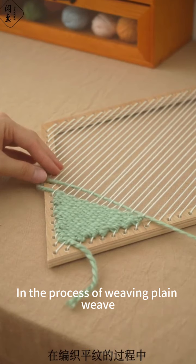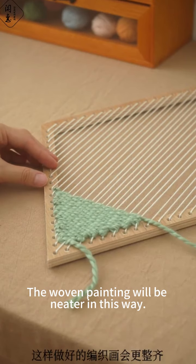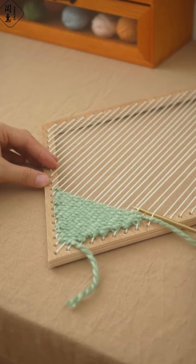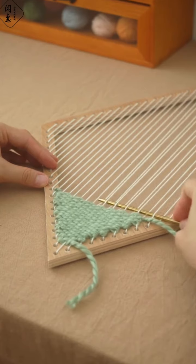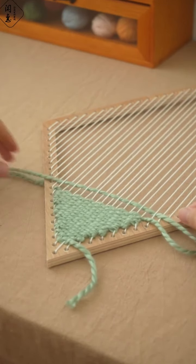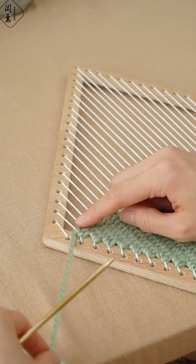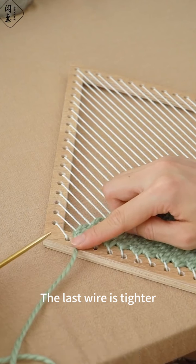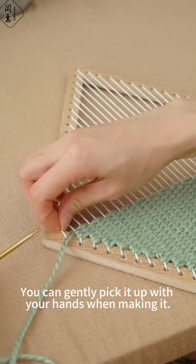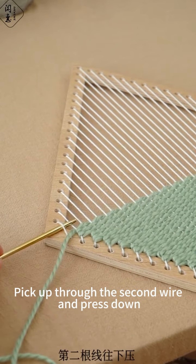In the process of weaving plain weave, remember not to pull the warp lines on both sides too tightly. The woven painting will be neater in this way. Thread into the middle of the braided board. The last wire is tighter. You can gently pick it up with your hands when making it. Pick up through the second wire and press down.